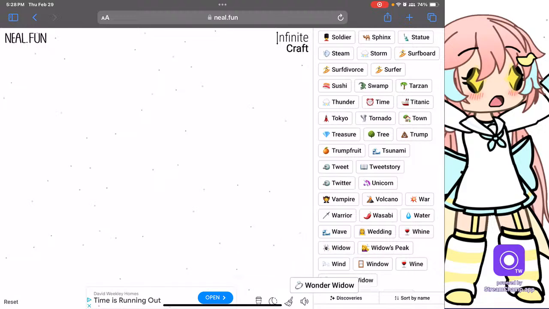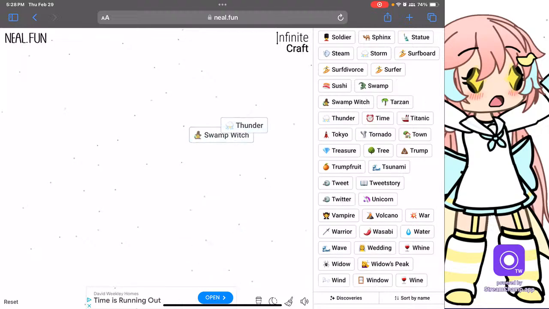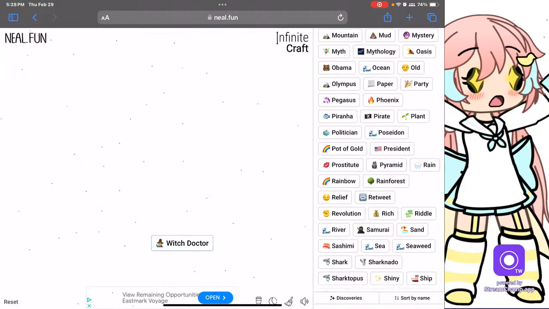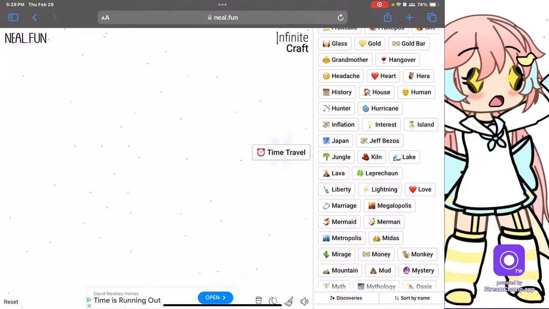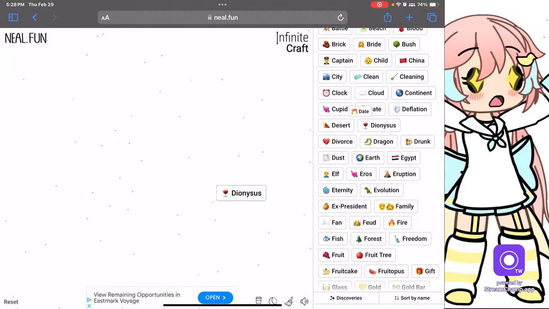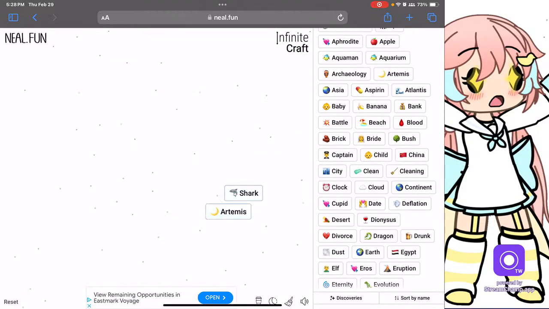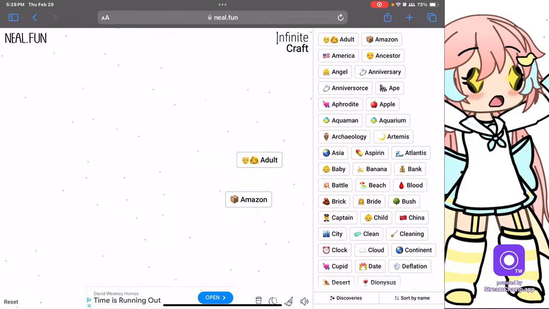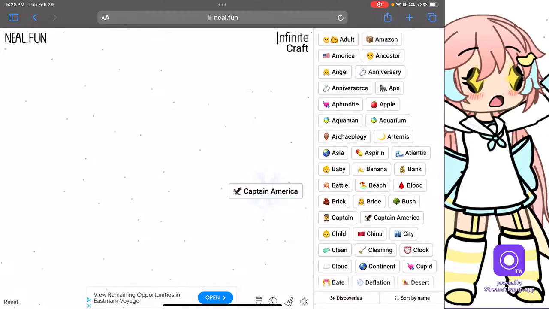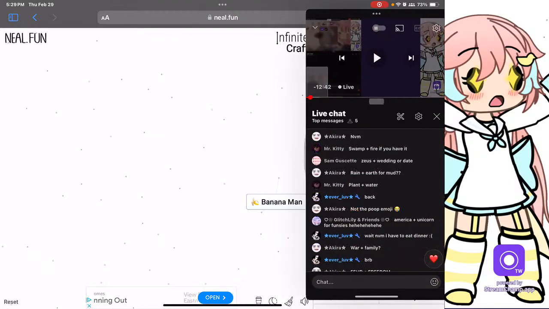Wonder Woman plus Widow. Wonder Widow. Wonder Widow plus Treasure. Wonder Widow plus Swamp. Swamp Witch. Swamp Witch plus Thunder. I think I'm onto something. Witch Doctor plus Megalopagus. Wizard plus Hurricane. Tornado. Mermaid plus apple, siren plus angel, mermaid plus Amazon, Amazon plus adult, Amazon, America, Captain America, baby, banana, what the heck? Banana Man.